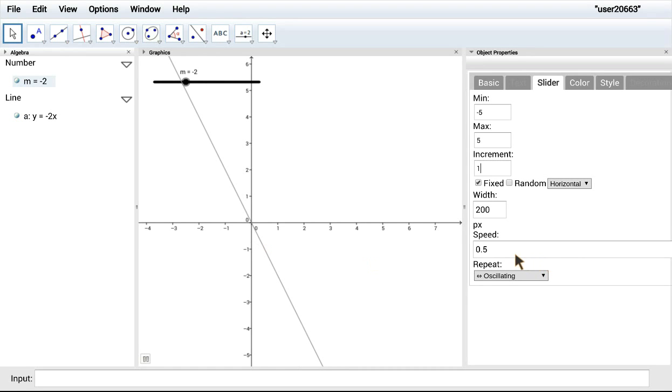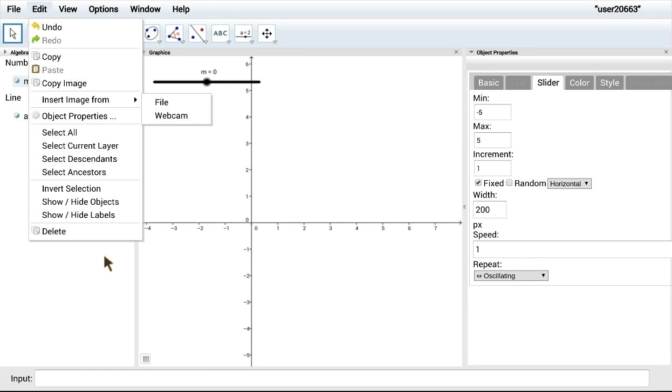There it goes. And actually I might speed it up a little bit now because it's taking a little long. Let's give it a speed of 1 and it should click through the animation. There we go, and we can see that matching up with there. Good. So that's the first thing. That's a straight line. Let's do a quadratic.